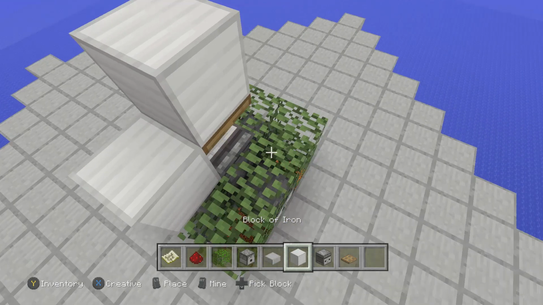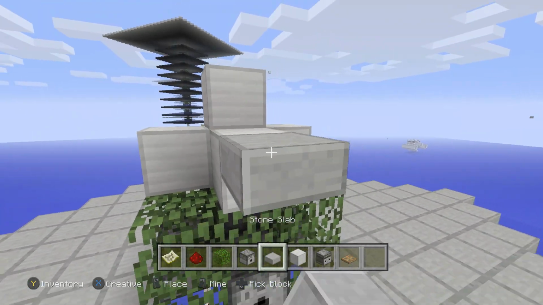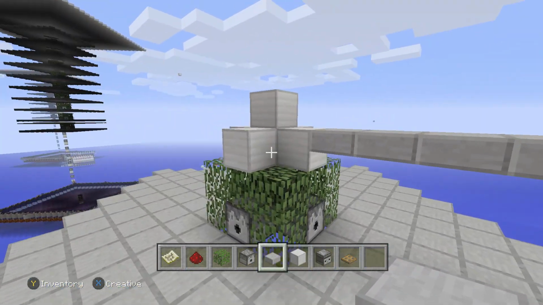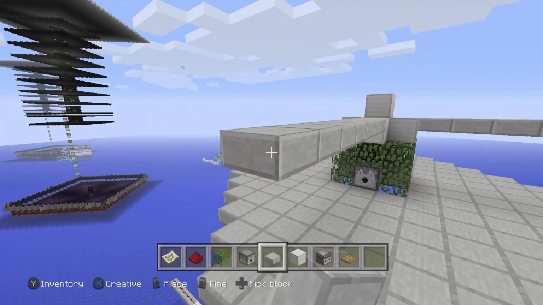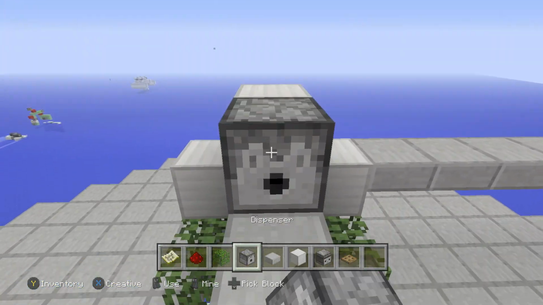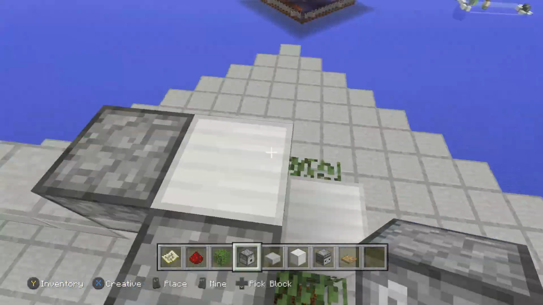So then from here you can place 4 blocks on the corners like that, and then top half slabs of any kind again, and just continue that out 8 blocks. And that really is as simple as it is to build these platforms up. And then from here, you just place your dispensers and repeat that 10 times until you got something that looks kind of like that.